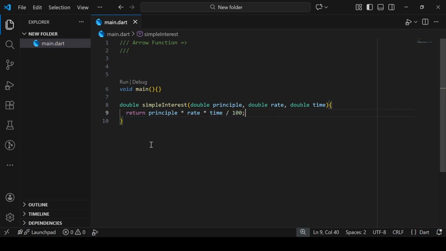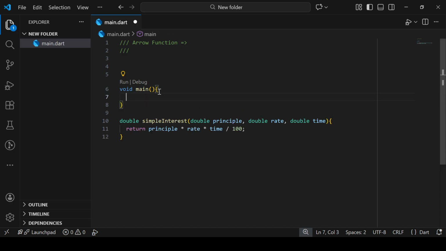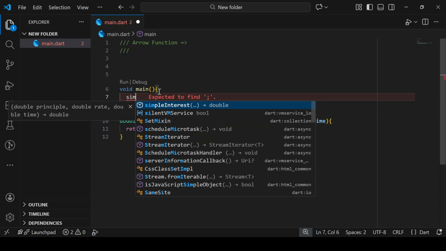So this is also a way to create a function, but this is not the shortcut way. For just one expression, Dart allows us to use arrow function. I just call this function here, simple interest.